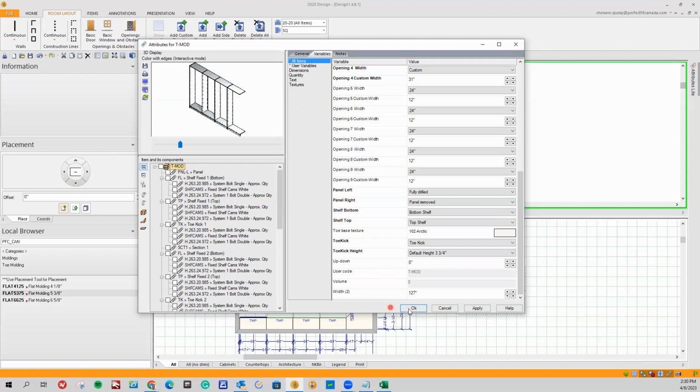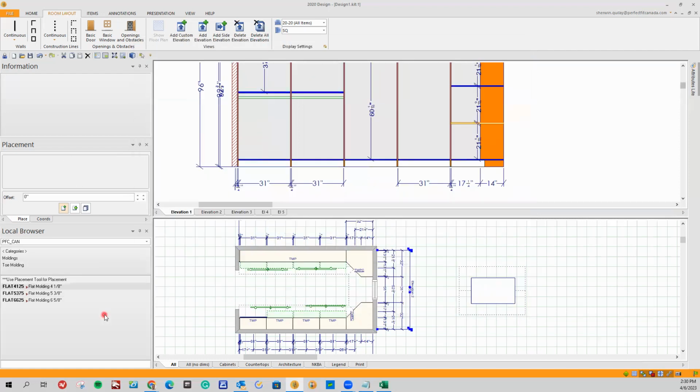And when that's all settled in, we're going to go ahead and drop in our flat molding 4 1/8. So now we've got our top view. We've got a split screen. We're going to drag and drop my flat molding 4 1/8. We're going to drag, left click into our top view. I see my magnet. I'm going to hover over the TMP and then let go of my mouse. Once I let go of my mouse, it's asking where I'd like it to connect to. I want to connect it to our TMP, which is located at the very top.